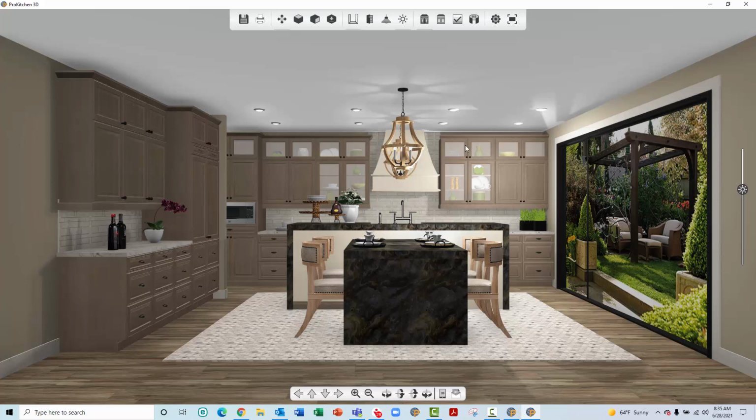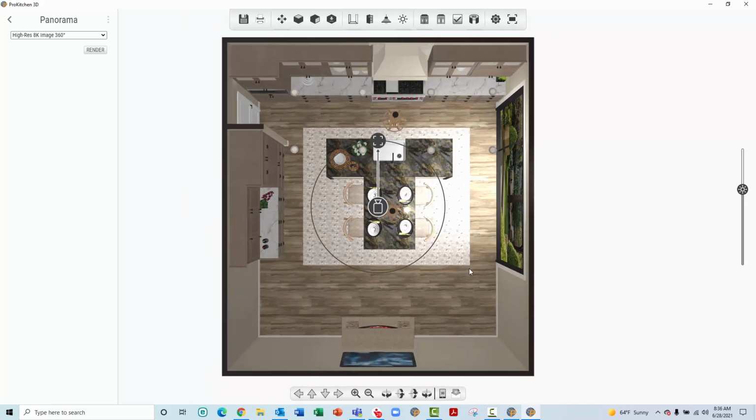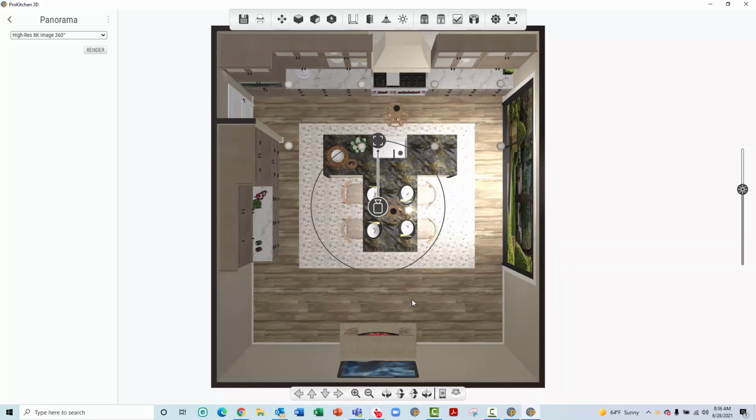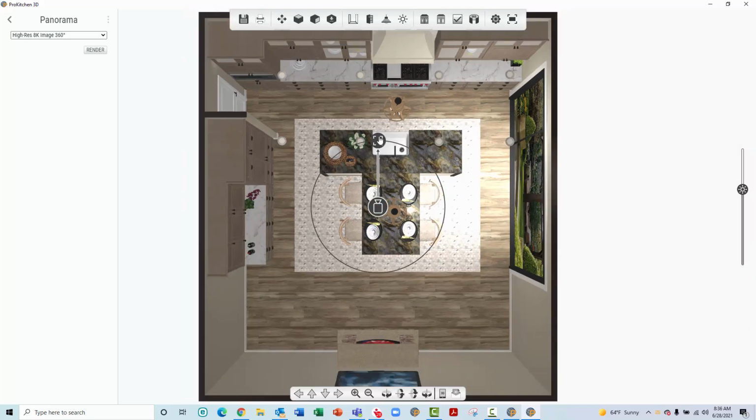Use the Create Panorama tool to create a 360-degree panorama of your design. When the Panorama Creator appears, you will see where the camera defaults to. You can adjust the zoom by using the rollerball on the mouse to zoom in or out. To adjust where the panorama player begins, left-click and drag the bracket icon on the outside of the camera view circle, as well as move the camera's center point by left-clicking and dragging the center camera icon to the location you would prefer the camera's fulcrum point to be.